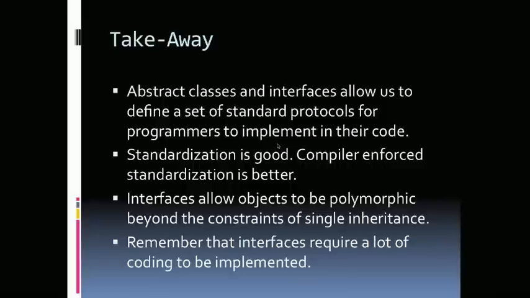Also, one of the things that I often tell students to keep in mind is that for every interface that you define, someone has to code all of the implementations for all of those methods. So as we start thinking more and more about OO design, you don't want to see interfaces as this end-all solution, because every time you implement an interface, you have to write the implementations for all of its methods, and that gets to be a lot of work. As we get into talking about design patterns and more in depth about OO design, we'll look at some ways to reduce the need to rewrite many methods over and over again because you have implemented interfaces.